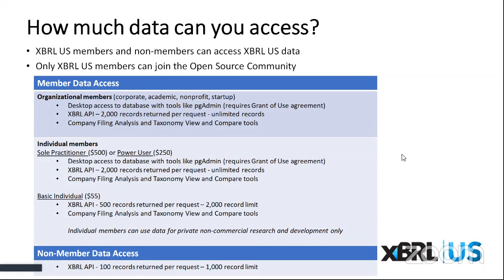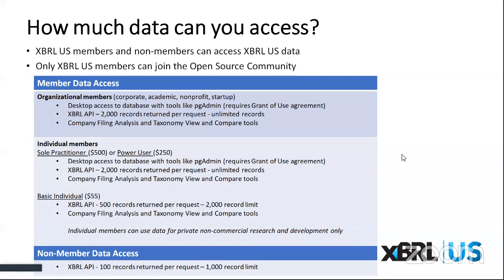Sole practitioners and power users inside of XBRL US have similar access to the data for private non-commercial use. Sole practitioners, there's a little more latitude in terms of using the data with clients. And then finally, basic individuals, you're able to get a subset of the data available to you. Non-members, just very broadly put it out there. You can get 100 records at a time with a max of 1,000 records per query.